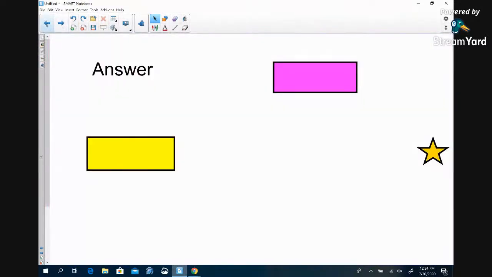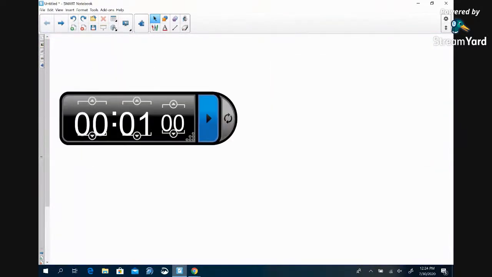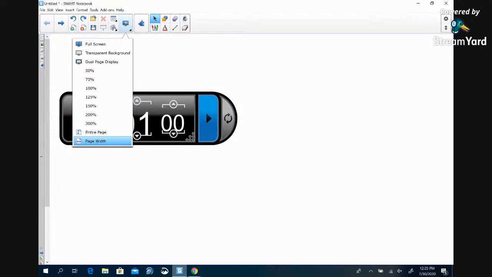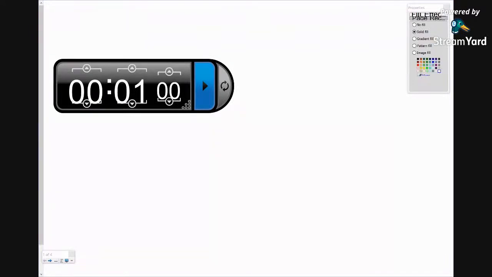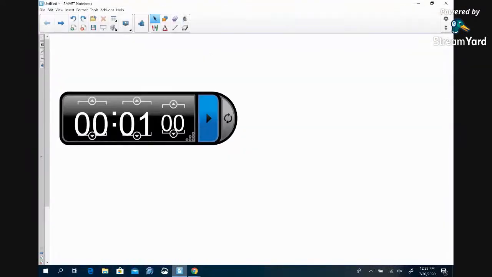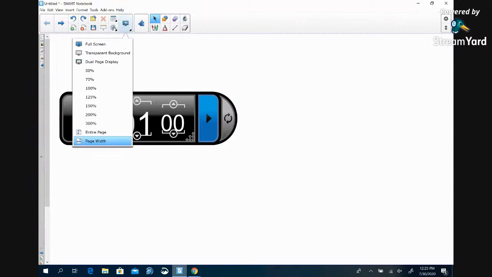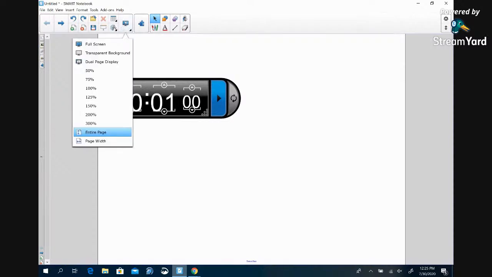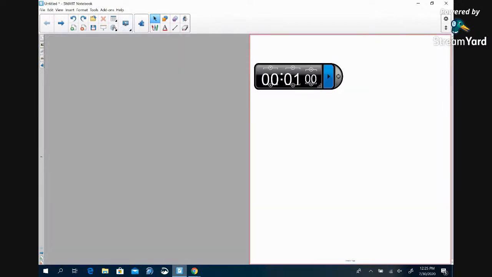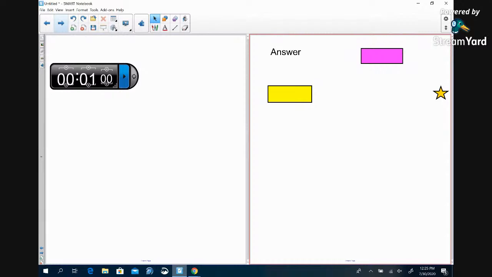These arrows go back and forth from slides. Then you have your forward and backward. And then this screen is what I like too. So I can either go full screen, where it covers most of my stuff. I escape it to get out. I could fit the entire page if I want to show everything. And what I love is I can show 2 pages at once too. So if I wanted to show questions and answers on the other page, I could do that during my lesson.